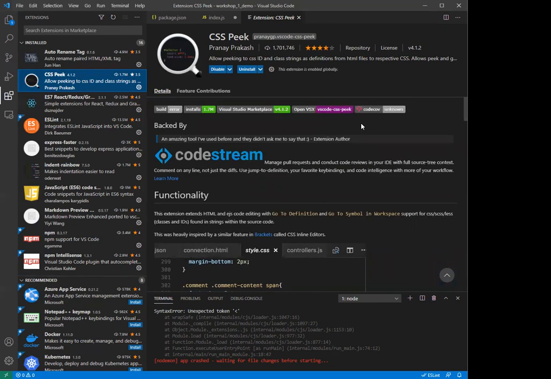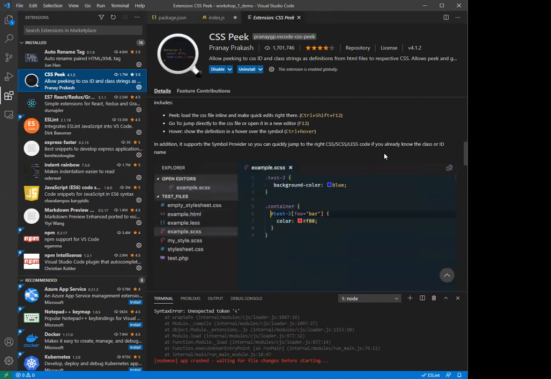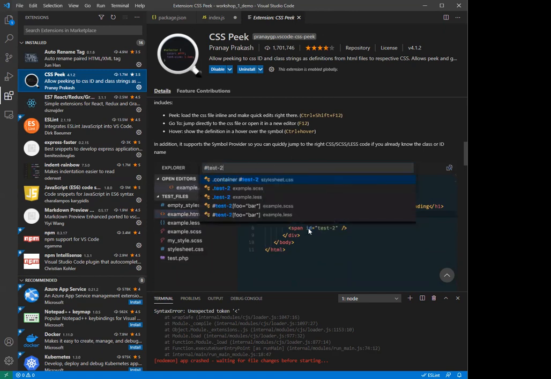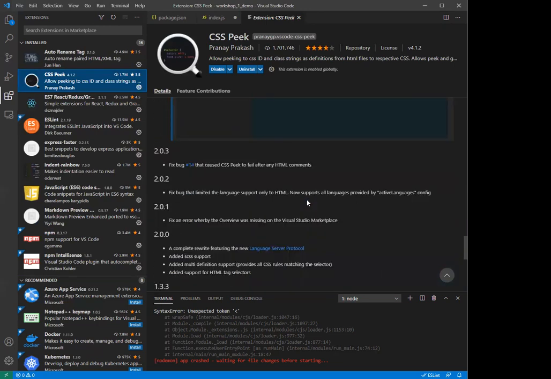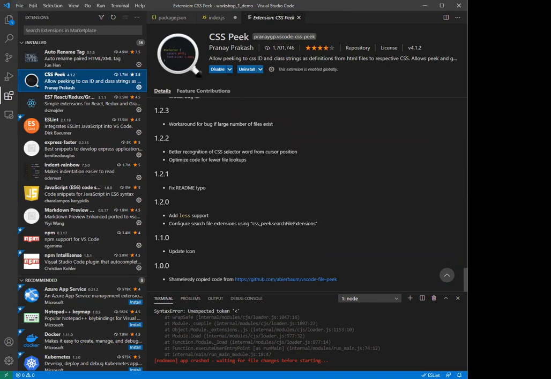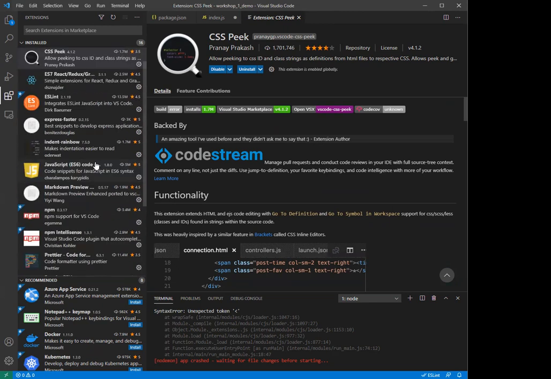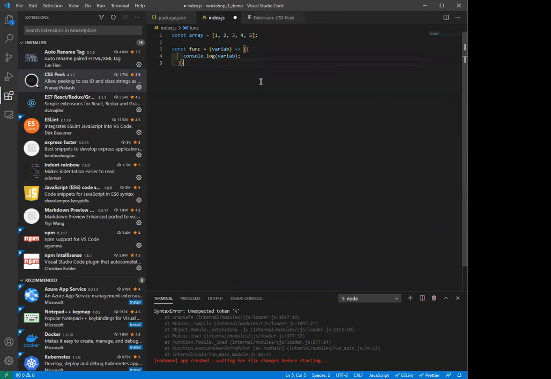What it does is it allows you to peek at the CSS class. There you go. This is a very nifty and neat extension that you should probably install as well if you're going to work with CSS a lot. These are the things that come to mind. If I find anything else, I'll probably share with you. And if you find anything else, share it with your fellow students as well.